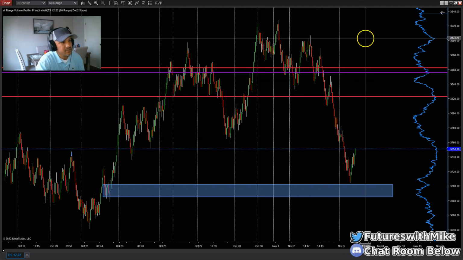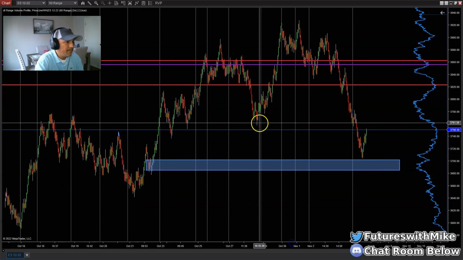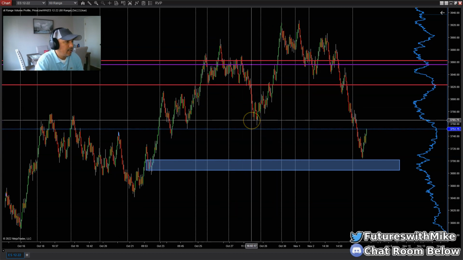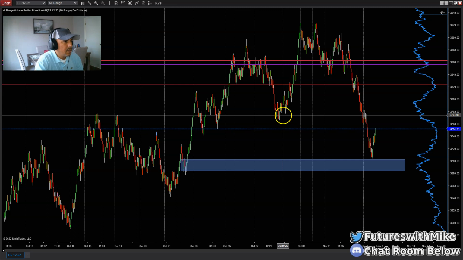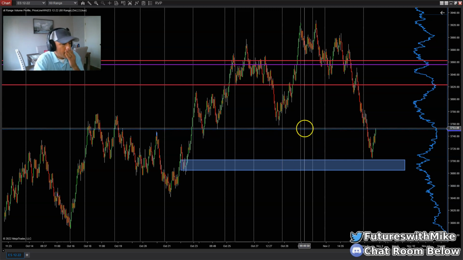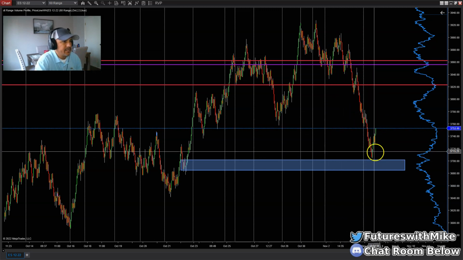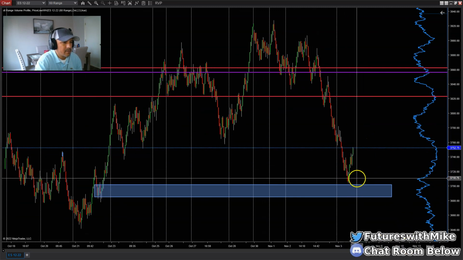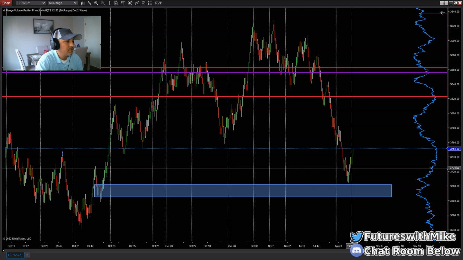But still, my bias is a little short right now, even though we broke this small area of structure here at the bottom on the 60 range. Because you can see it broke a major area of structure right here, and it also broke some structure below it as it continued breaking lower. So right now I'd be more short bias on pullbacks to areas in here where there's supply. But price can definitely turn back around, and you do have an area right here that could be a great opportunity for a long trade setup.